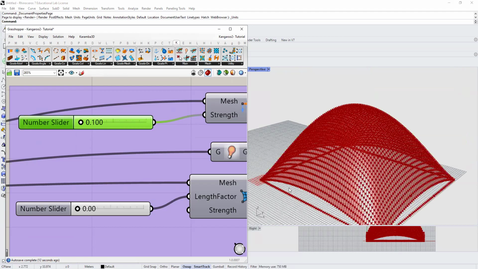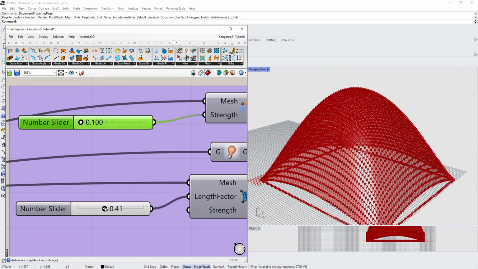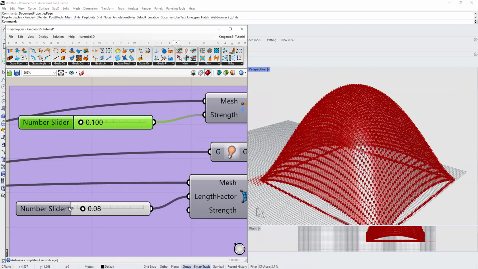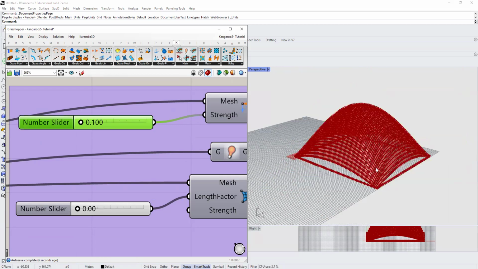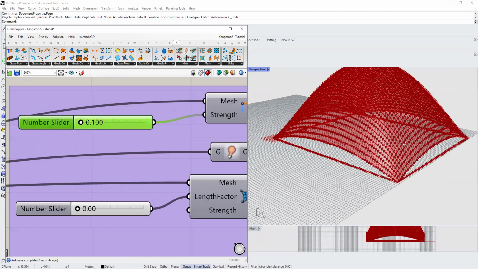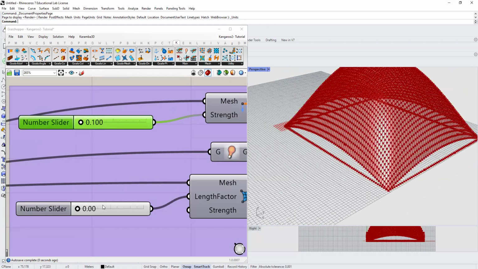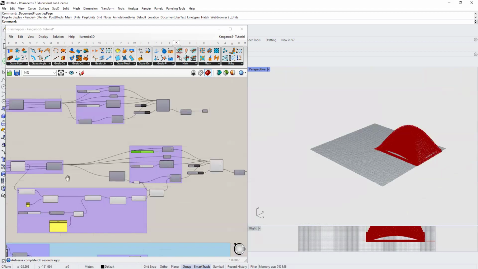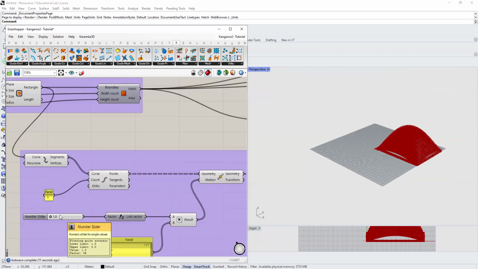Okay, and now you can see the effect of anchoring these points and a certain curvature condition.